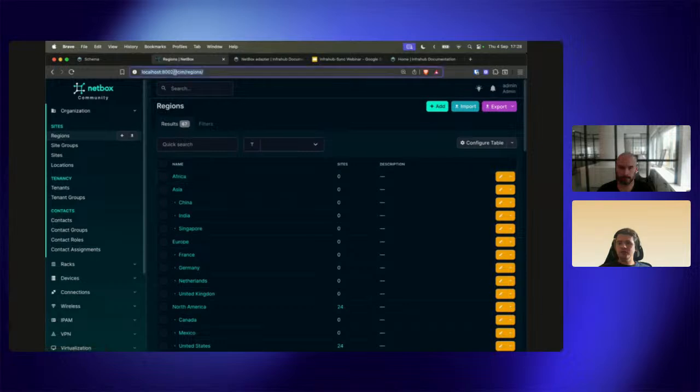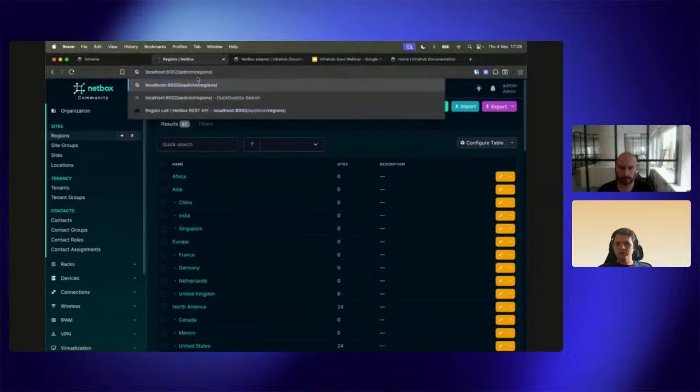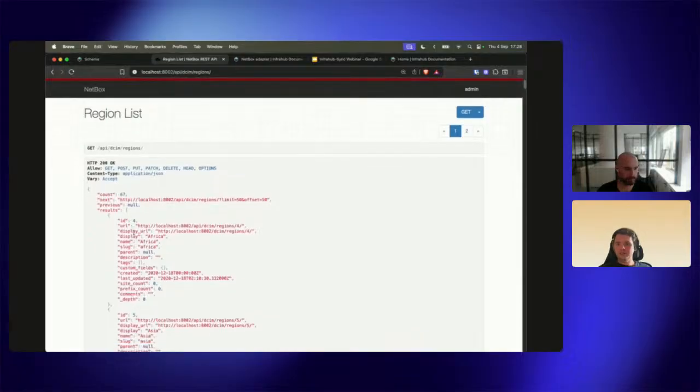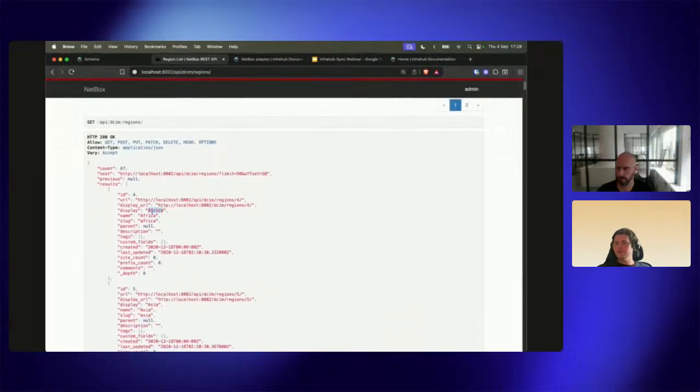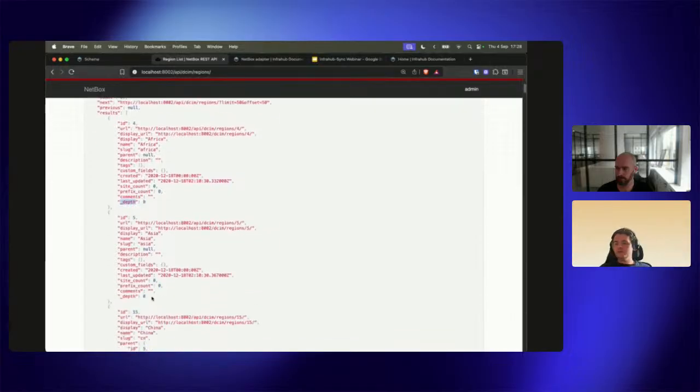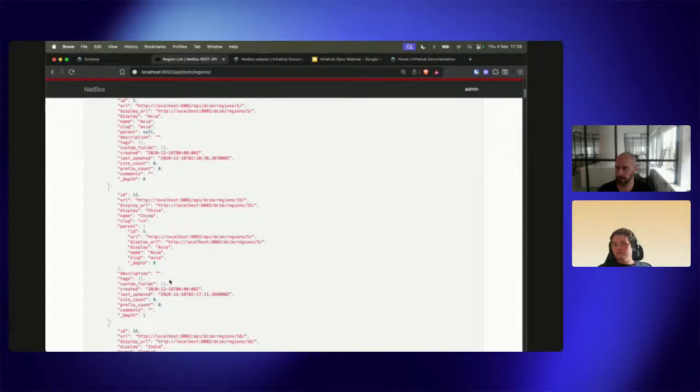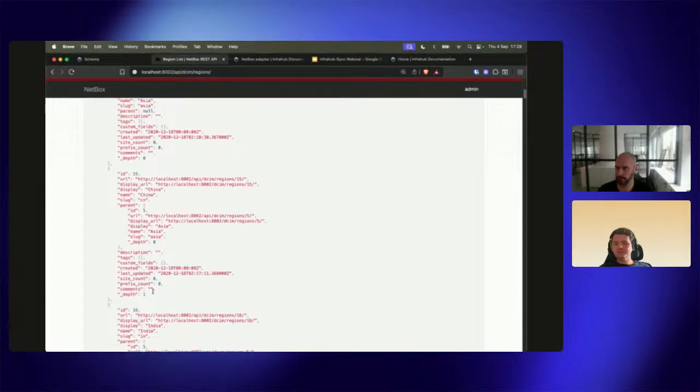If I actually just go to the API here, we'll be able to see this. Africa, for example, has a depth of 0, meaning it's at the top of the tree, and then anything that comes under it will be a depth of 1 with its parent. So we can see here China, for example, has a parent of Asia and the depth is 1.